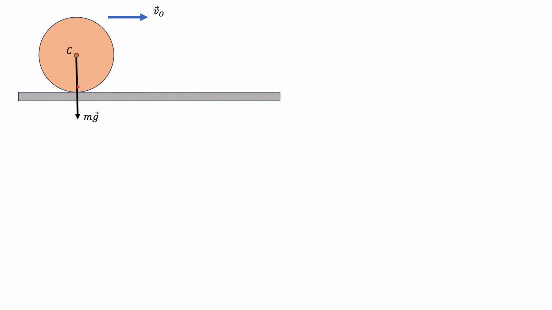We have gravity, we have normal force, and we have a friction force. Now here I draw normal force and mg with some horizontal shift, but that's just to show the forces itself, just for the picture. In reality, they both should lie on top of each other. Now gravity is applied to the center of mass at point C, and friction force and normal force apply at point A. We can write Newton's second law. We can introduce a coordinate system, and we can write Newton's second law in x direction and y direction.